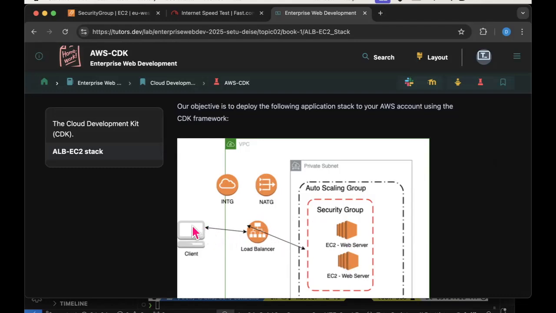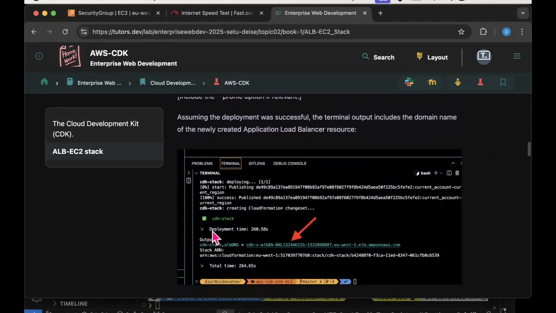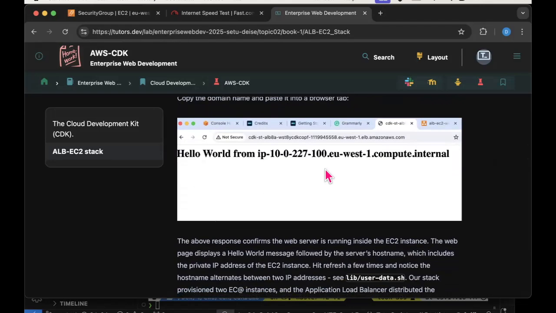And so when you put the application load balancer's URL in the browser, what you should get back is this. So this is the home page of my Apache server on my EC2 instances. And just for clarity, the actual home page tells you what the private IP of the EC2 instance is. If you refresh the browser a number of times, you'll find that the IP address switches between one or the other of my EC2 instances, because the load balancer is sending the requests to each of the instances based on some sort of basic load balancing algorithm.